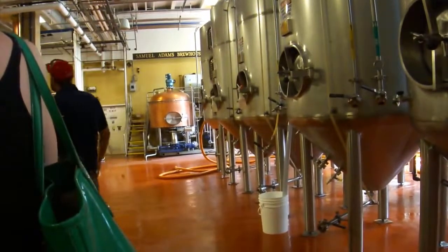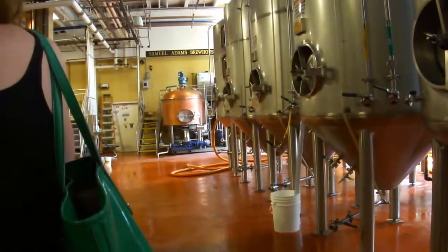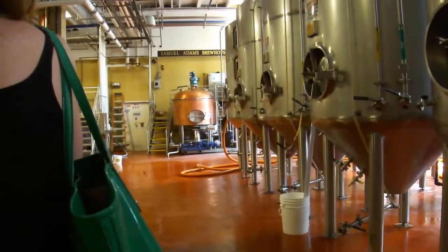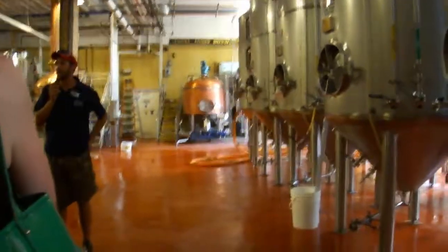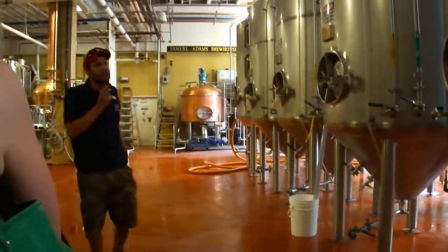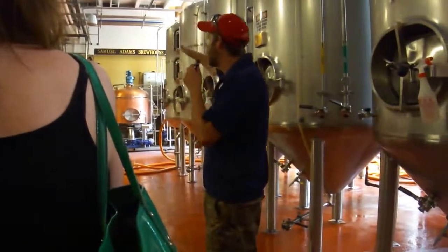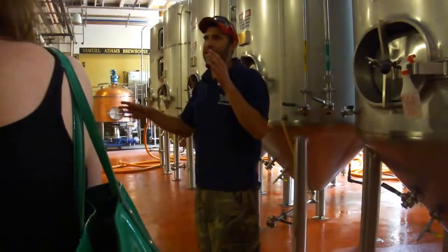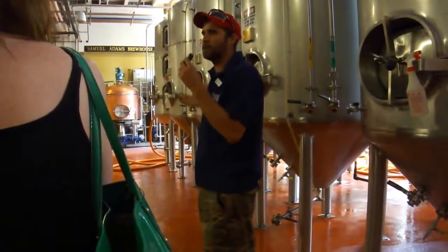So what we have to do is crash the temperature down to 50 degrees, and then the yeast can thrive in that. So we use a heat exchanger to do that. Once we have 50 degrees, that's our magic number. We go ahead and pitch the yeast in the wort and start fermentation. So guys, I know that sounds like a lot of steps to get to fermentation, but everything I just went over there on the back wall and all that equipment is roughly a half day's worth of work at the scale we brew at. We consider that sort of like the first part of the brew process.